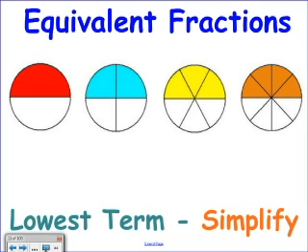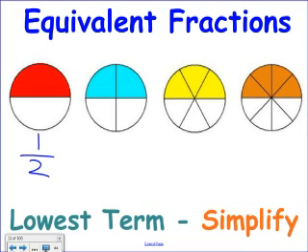Equivalent fractions then. I've got a pizza. Very keen of my Domino's on a Saturday night, watching the X Factor. Not really. Can't stand it. Right. That's X Factor, not the pizza. So I've ordered a pizza. Get the old cutter. I cut my pizza in 2. And cutting it in 2 is what the denominator is about. Okay? How many pieces have I cut my pizza into? The numerator is how much I eat. And I'm going to eat one of those 2 pieces. Okay? So I've eaten half a pizza.